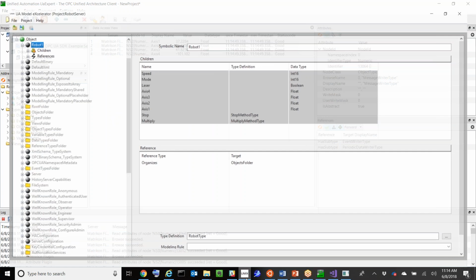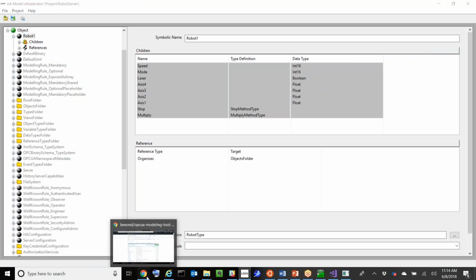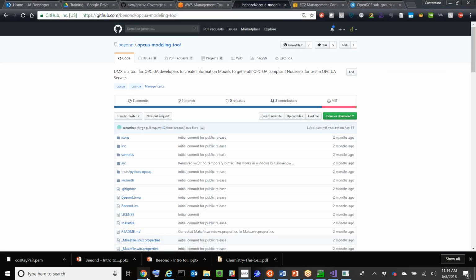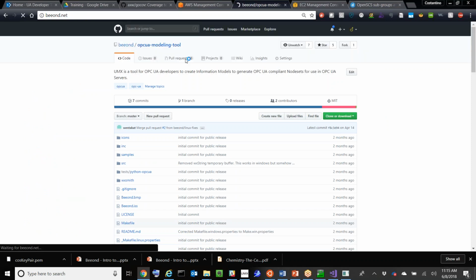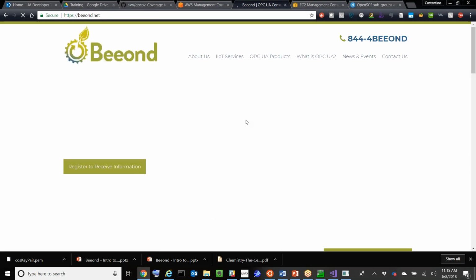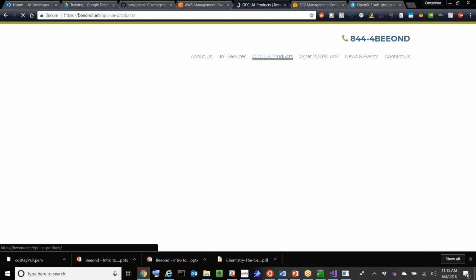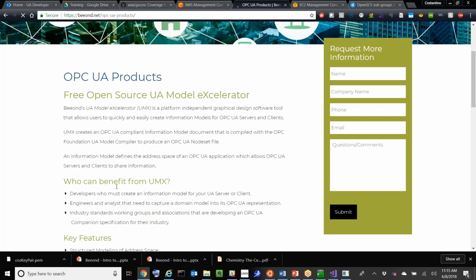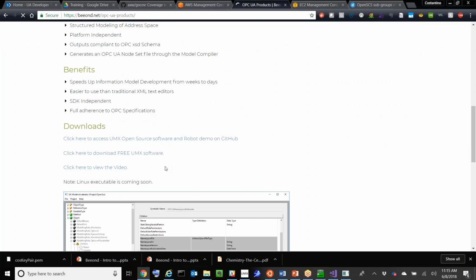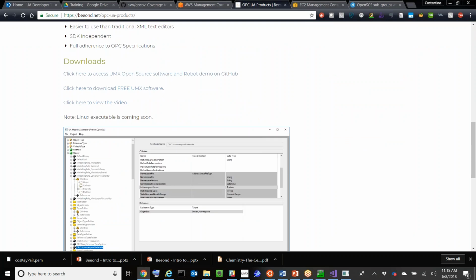Before you ask, this is the UA Model Accelerator. In case you're interested in that, there's a Beyond website or the project on GitHub. If you don't want to compile it, you can go to the website and download the free tool to play with some of those models. Why do I show you that? Because I'm going to show you in a minute. There's a lot of OPC Foundation and MTConnect material on GitHub. So you'll be provided with a link as a follow-up to this conversation.